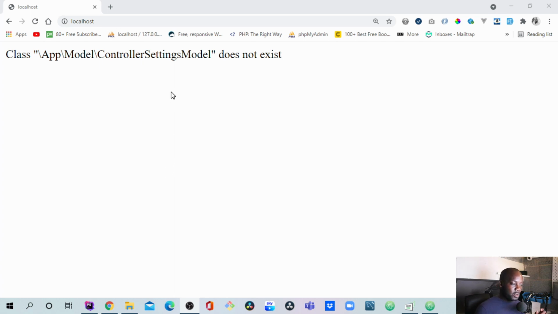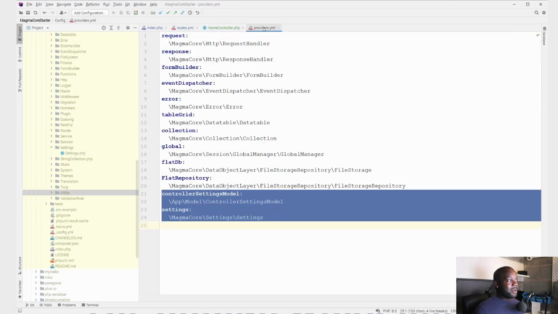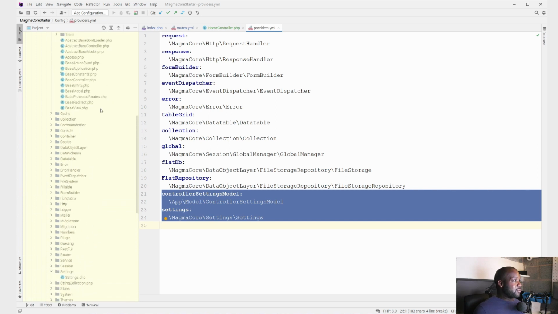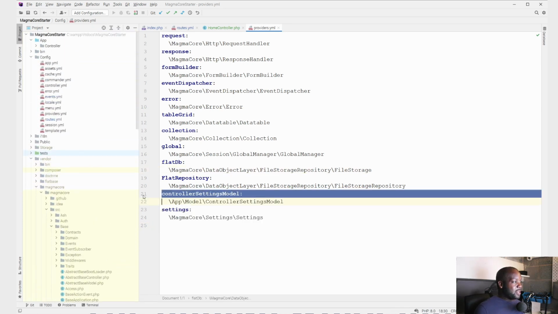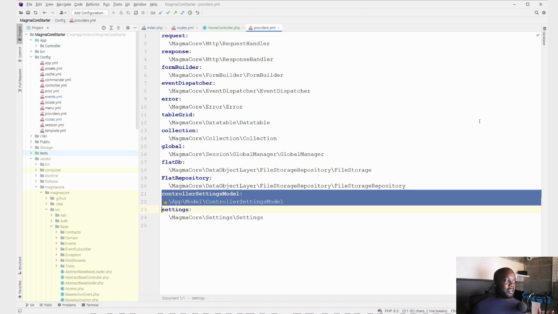Essentially, what it's saying, app model controller settings, is obviously a file that we've not yet created. It's throwing this error because the file does not exist, and that is something that is defined within my providers. Let me turn my screen again. That is something that is defined within the providers, so that's the reason why we're getting that error, and it's this controller settings model. Now, I know for the next update of this framework, I'm going to be creating the models in the core framework, because this really shouldn't be an application model, and I don't want this error popping up each time you're building something, because this should really be part of the core. So I'm going to do that. I'm going to comment it out actually.